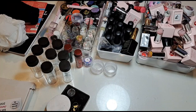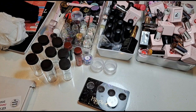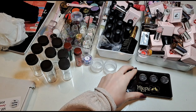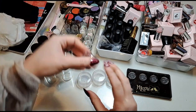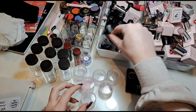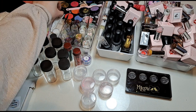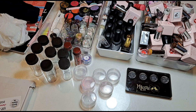I've emptied the drawer out off-camera because it's a lot easier to do that with two hands instead of holding my phone. I'm just going to clean it off because it's really messy. This is what we're left with. I'm going to take out these pots because I have got loose glitters that I need to pot up. There are swatch sticks everywhere — as you can tell, this is very clearly that drawer where you just throw stuff in.